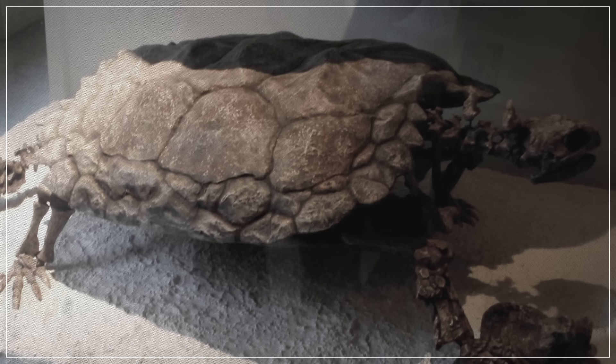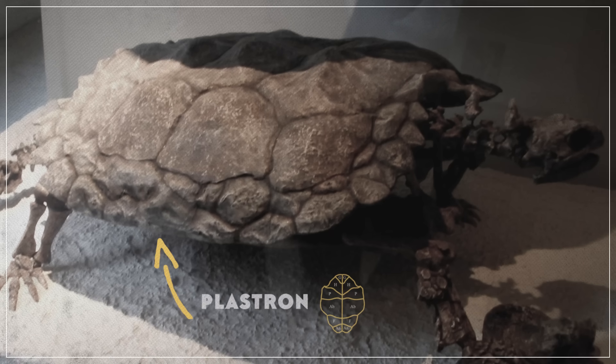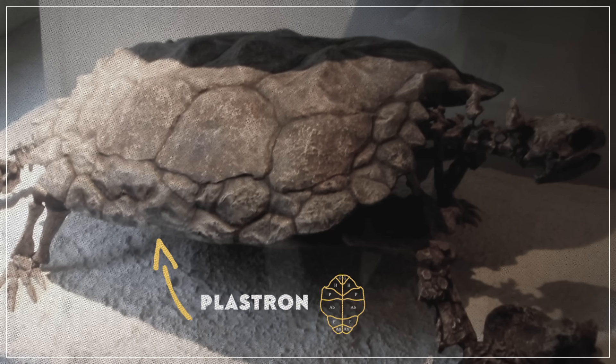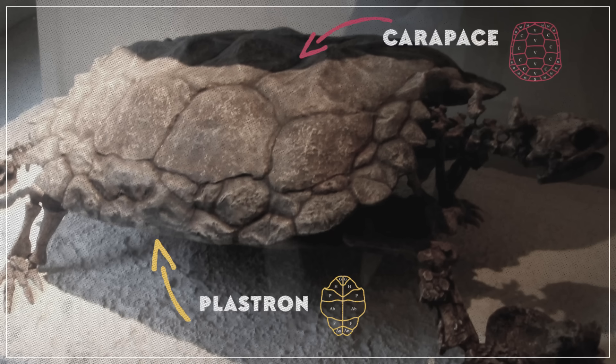In 1887, a scientist in Germany announced the discovery of a fossil animal that was totally new to science. The thing was clearly a turtle—I mean, it had a shell, with a flat plastron on the bottom that was fused to a carapace on top.